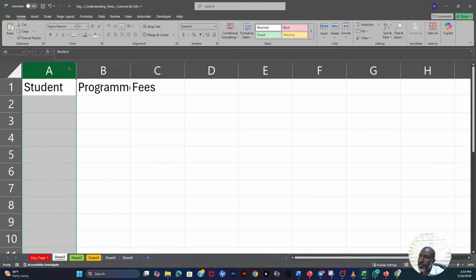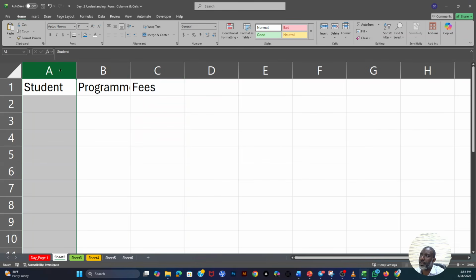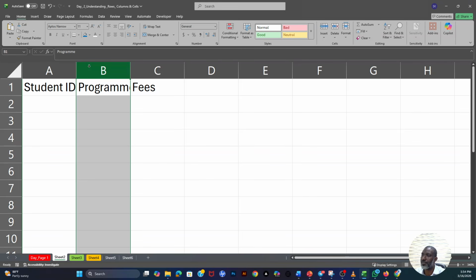If you look at what we have created, we have used 3 columns over here. Once we put students, we did not define whether it's a student ID or a student name. So we can come back and say that this part is called student ID. So we can edit it. If we have the student ID, then we can now insert.